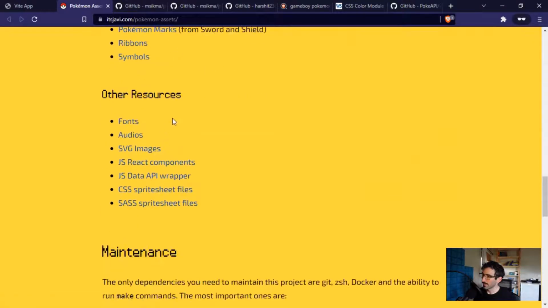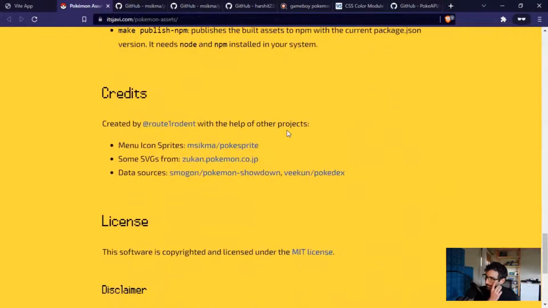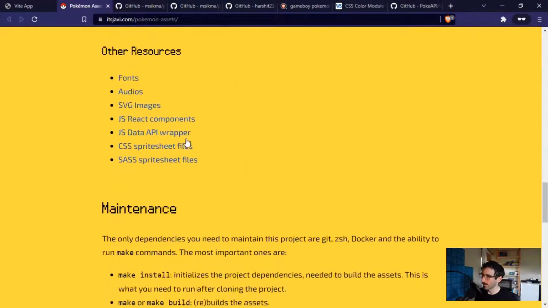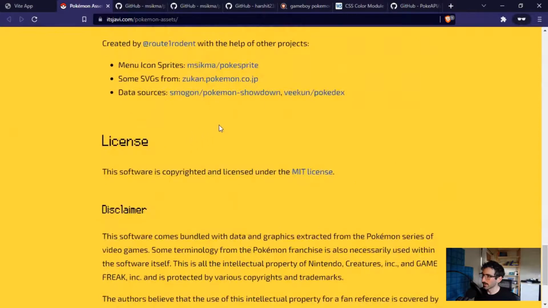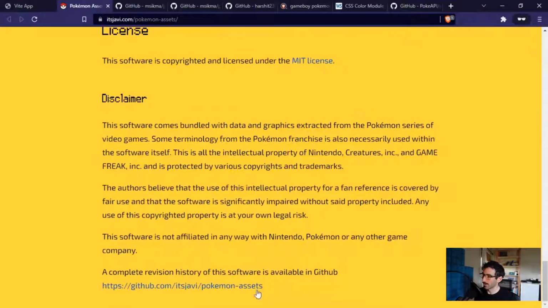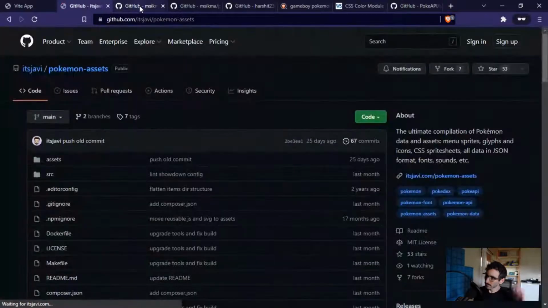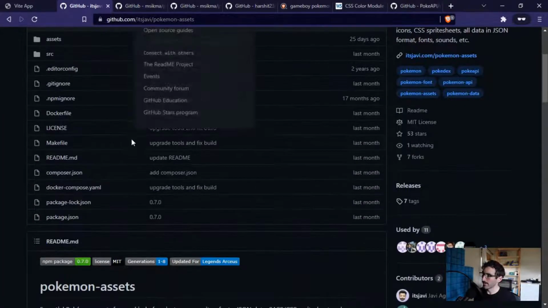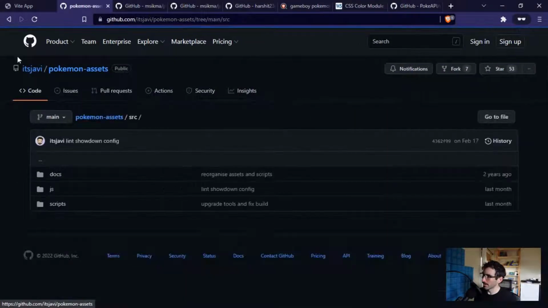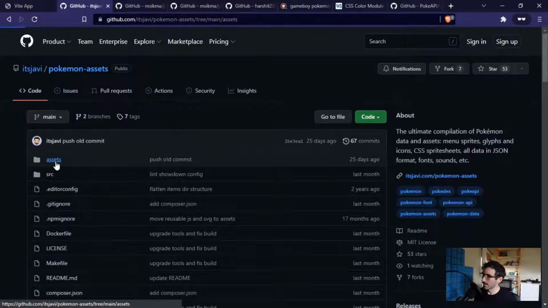Yeah, see, all of these things give you a lot of cool stuff, but they never give you the UI for actually building the interface. So we got to do that ourselves. But audios and all that stuff, that's pretty sweet. So I need to go, here we go. I need to download a bunch of these things. So then I have the assets just readily available. We've got source, we've got assets.